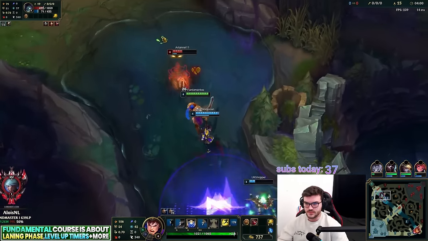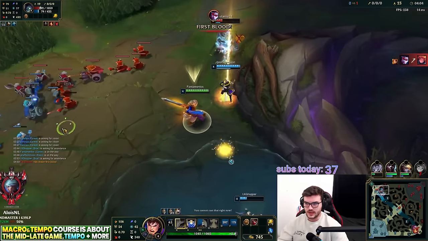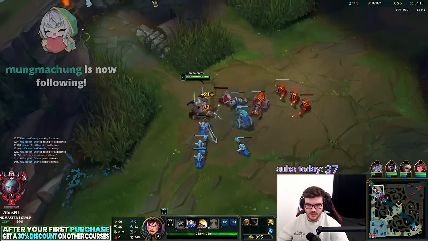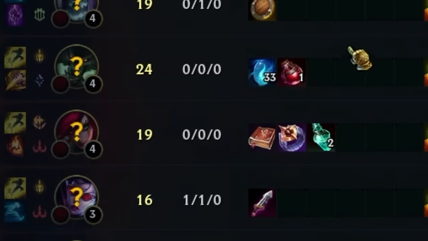I'm going to ignite him. He should ghost, but if he doesn't... Okay, that flash was just bad. Alright, never mind. It was good. I tried to at least get my Q off. You saw here, I saw Katarina on the map. The first thing I did instantly was press tab, and I saw that Katarina had an extra item, right?